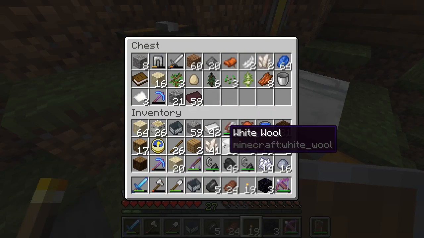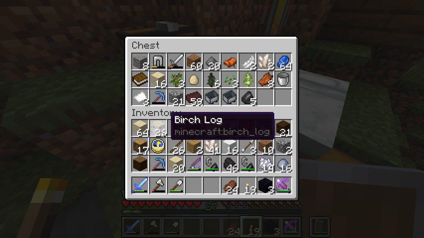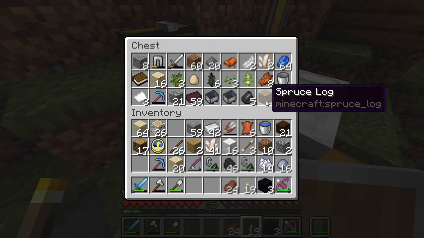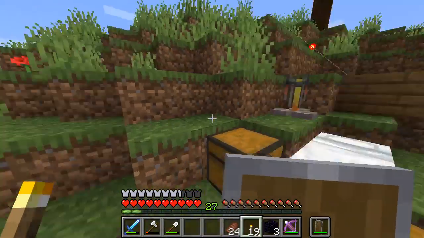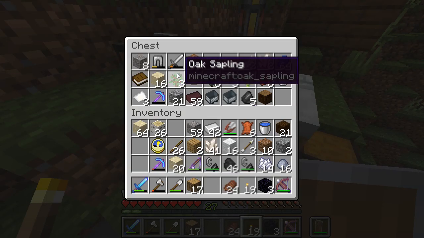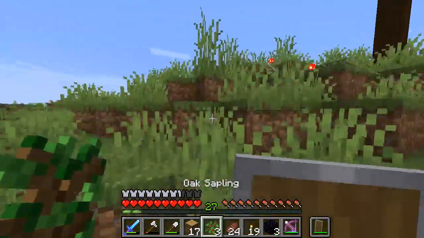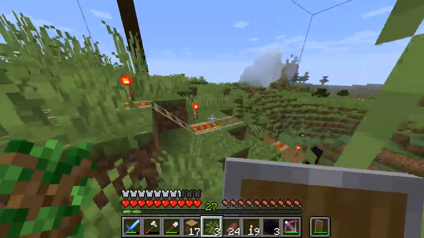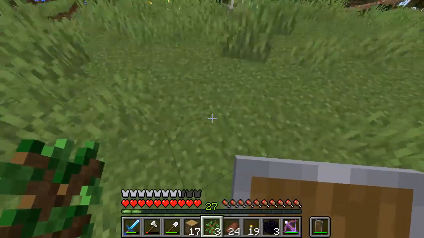Okay. Let's start removing things we're not actually going to be directly using at this exact moment in time. Okay, we've got access to spruce, we've got access to birch. We've obviously got access to oak as well. Did I put oak saplings? Yeah, I've got oak. Oak is perhaps not that nearby, though. So we might just want to make sure we have a little bit of access to that.